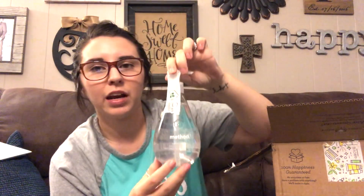And I got this Method Sweetwater hand wash. I want to put this in my bathroom. I'm really excited about that. I love the packaging. That's like really sleek and chic looking. I love that. That's a really good display item.